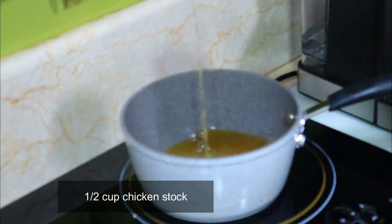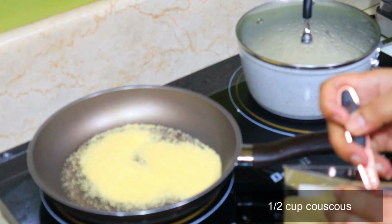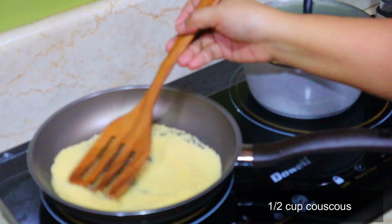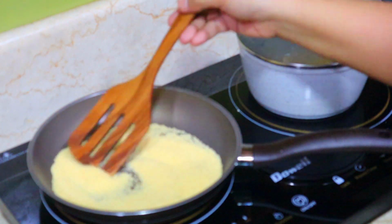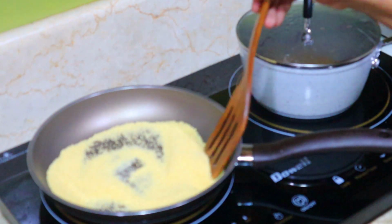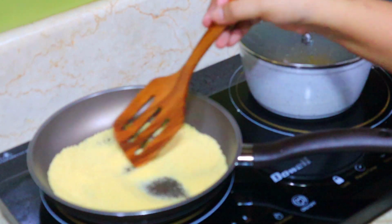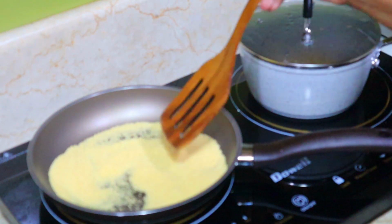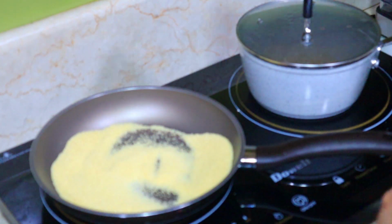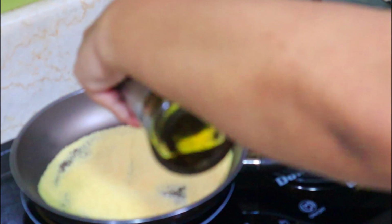So I have here a chicken stock. We're just gonna let it boil. But before that, we toast our couscous in a pan. So just try to stir it or mix it. And then of course, which I almost forgot, is the olive oil. So mix it in a little bit of olive oil.